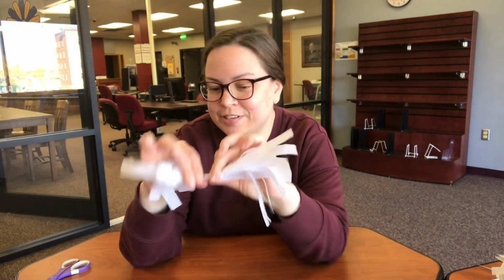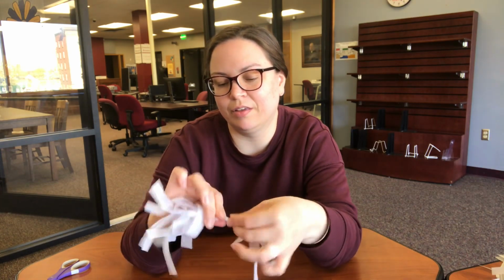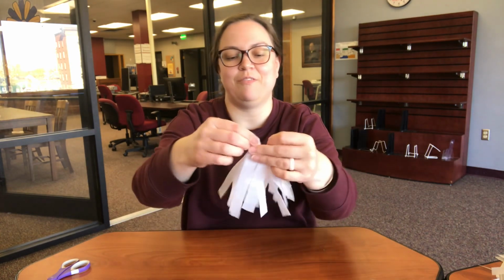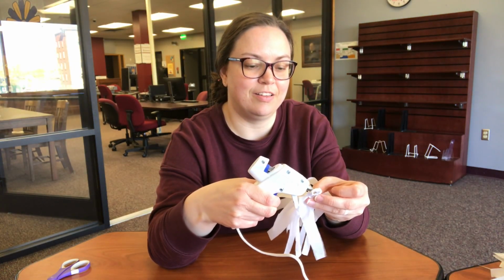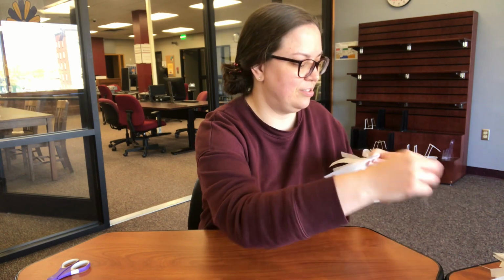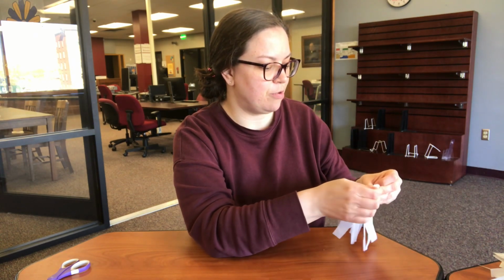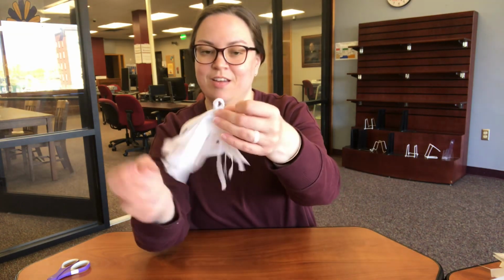Next thing you're going to do, of course, is twist this up. Okay. And you're going to make your loop. There we go. Okay. Moment of truth. Let's see if my hot glue is hot enough. It is. Success. Okay. Yep, dot of glue where you want it to cross there. And there you go.